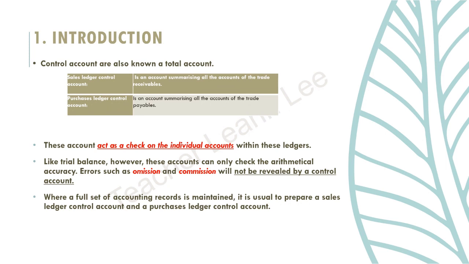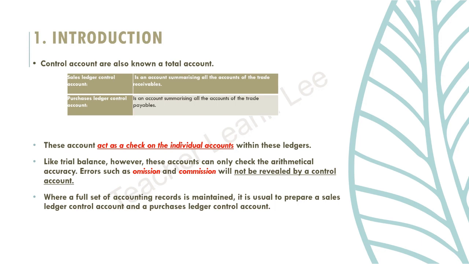So what is the control account? A control account, also known as a total account, records the total creditors information and also the total credit purchases information, and compares it with all the totals of the sales ledger account. Sales ledger account is the total of trade receivables. Now, control accounts are divided into 2, which are the sales ledger control account, which I always call SLC as a short form, and the purchases ledger control account.